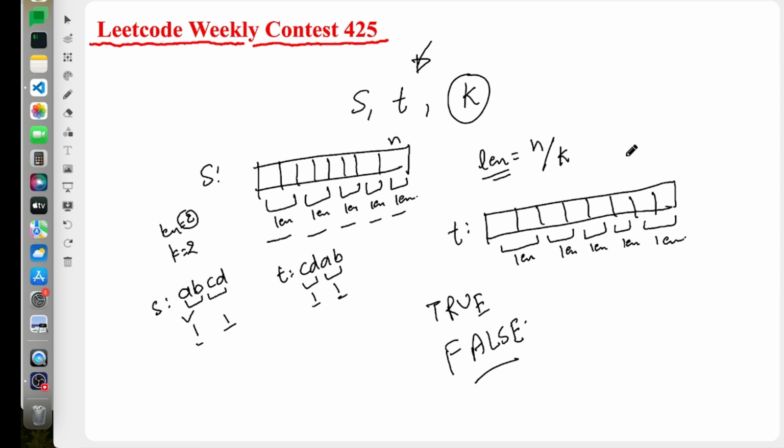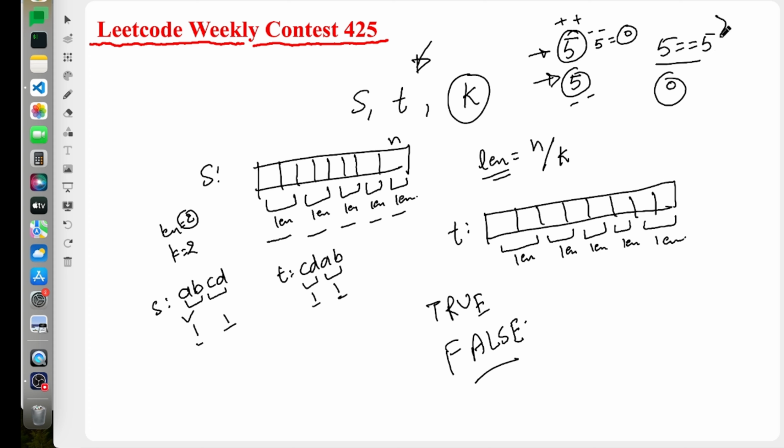So here there are two things. Let's say in the first string you found a frequency 5. In the second string you found again frequency 5. So there are two ways to check: whether 5 equals 5 or not, or if you decrement it, if you subtract 5 times, it will become 0, right? So there is one more way to verify it: either check 5 equals 5 or check if the addition and subtraction become 0. Both will tell you whether both are equal or not.